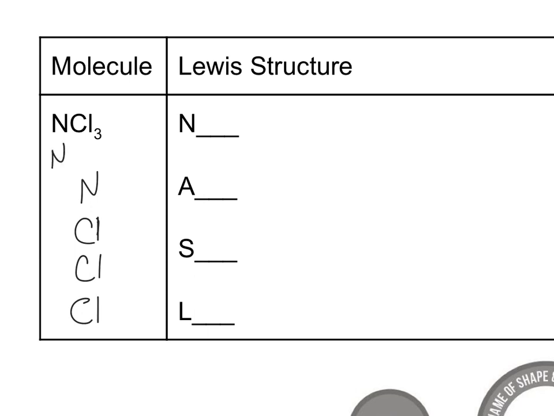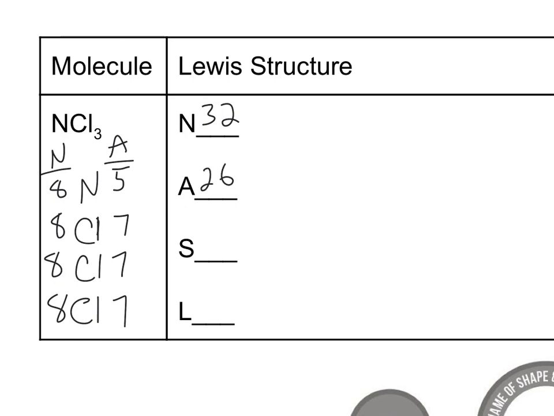So for the need, again, none of these atoms is an exception. They all need 8. So that comes out to 8 times 4, which is 32 needed. The available, okay, nitrogen is in group 15, so it has 5. And then the chlorine is in group 17, so each of those has 7. Add all that up, and we get 26. So we need 32. We have 26, which means we're going to need to share 6, and we're going to have 20 left over. Once you get the first 2 numbers, you subtract down to find the shared, and then you subtract again to find the leftovers.